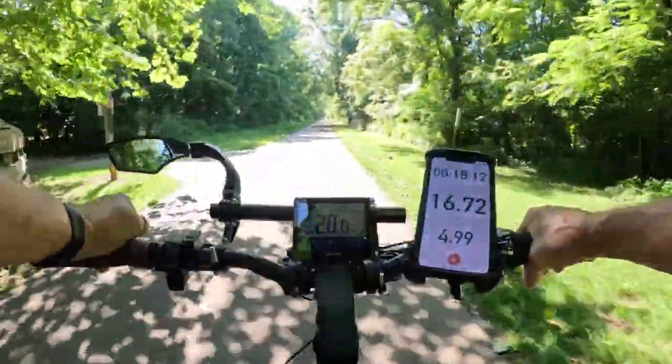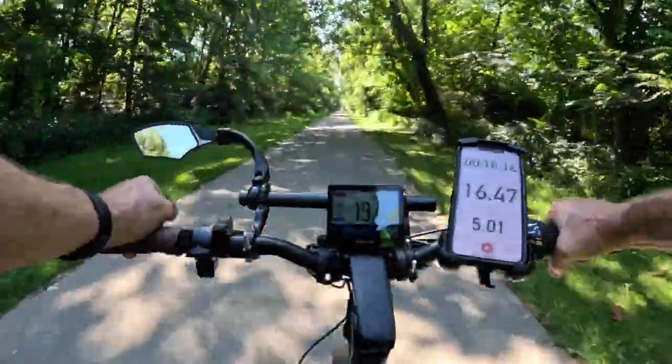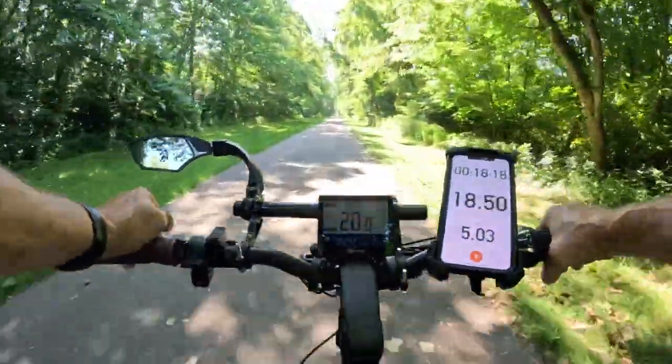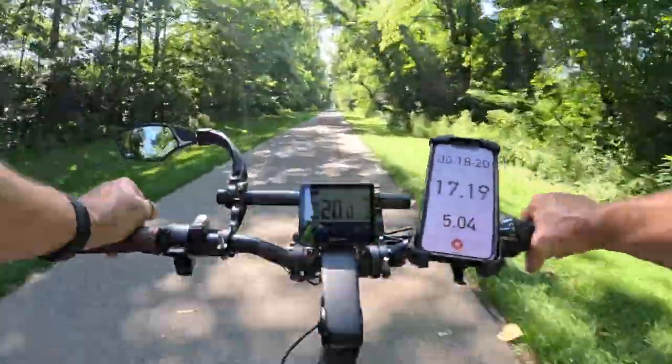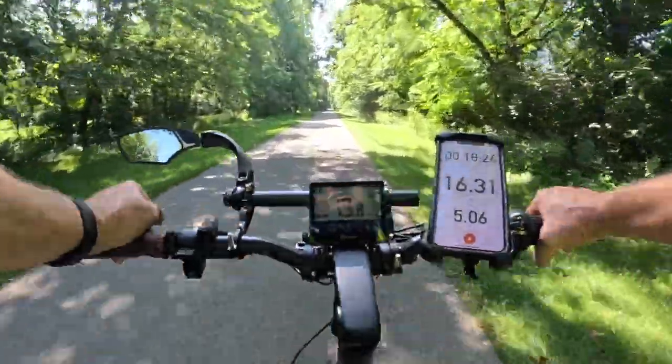So I do recommend seniors, anybody actually, needs to get out and ride these things, and hopefully you've got some bike trails in your local area that you can get on, because they're much safer than the road is, certainly.